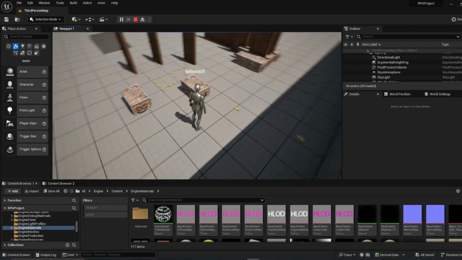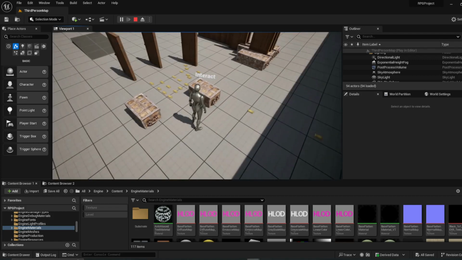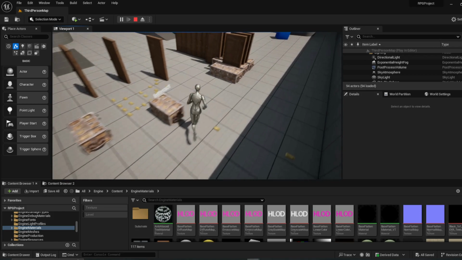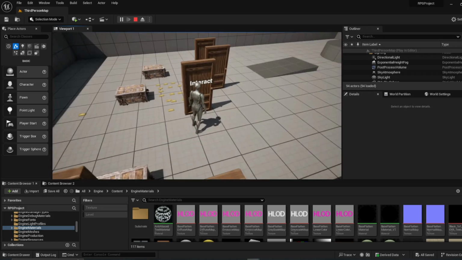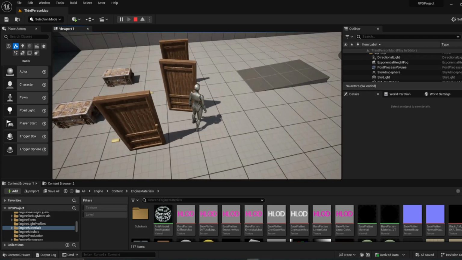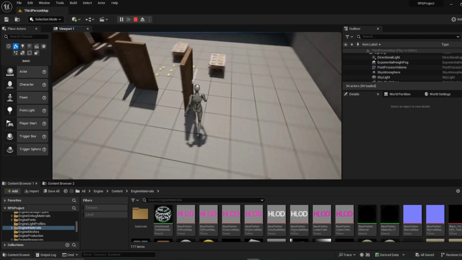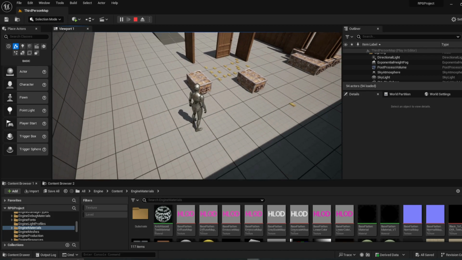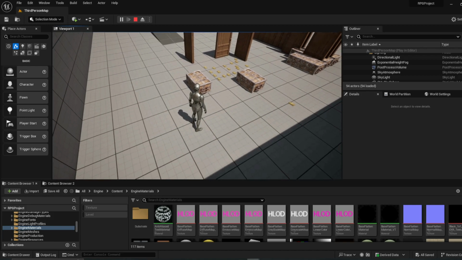Yeah, much smoother. Okay, so yeah, I think that's good. So we got chests done. Doors are looking good. We can just have the basic interact. Yeah, all that's looking good.